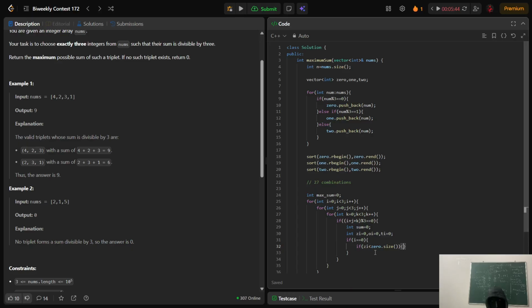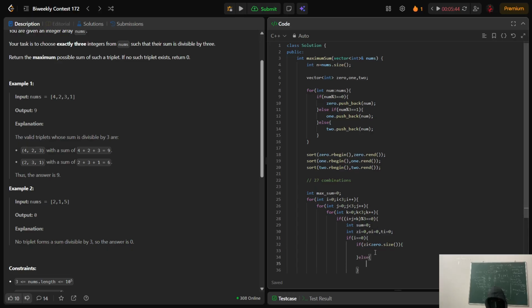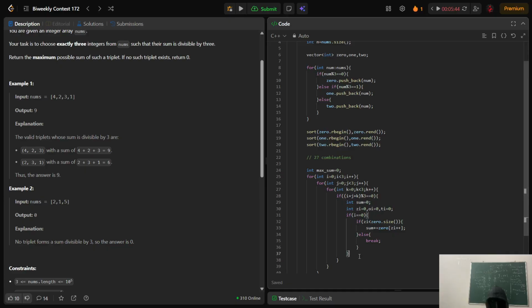If we don't have any element to choose in the 0 vector, then that triplet is not valid, so we'll have to break. If it is within the range, we'll have to put that value. And once you're putting that value, you increase the pointer to the next.